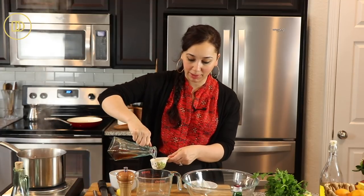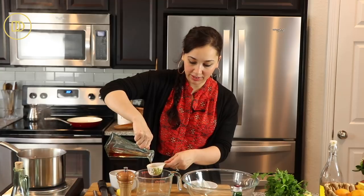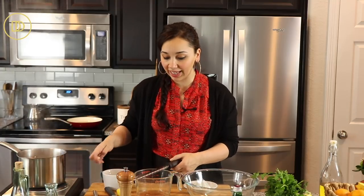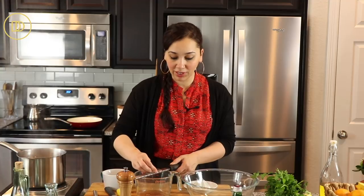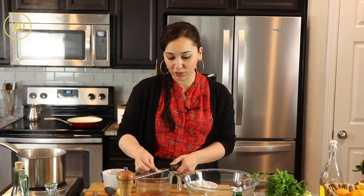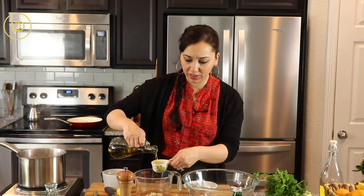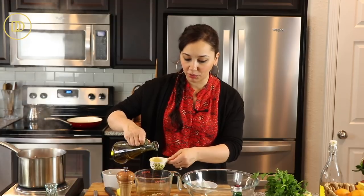I'm going to put it in my mixing bowl, and then I'm going to grate lots of garlic. This is up to you how much garlic you like — this is traditionally served very garlicky, so I'm going to grate about three to four cloves. If you want to cut the sharpness, you could add some roasted garlic instead, which adds a really nice sweetness. Then we're going to add about half a cup of really good quality Greek olive oil.